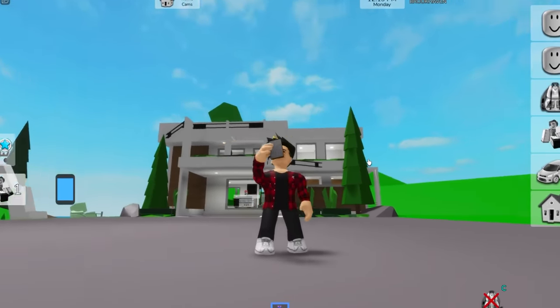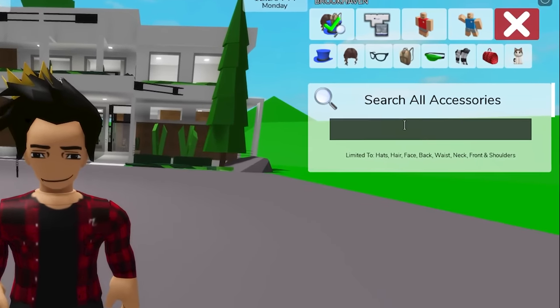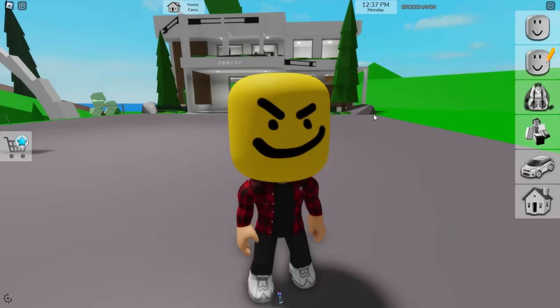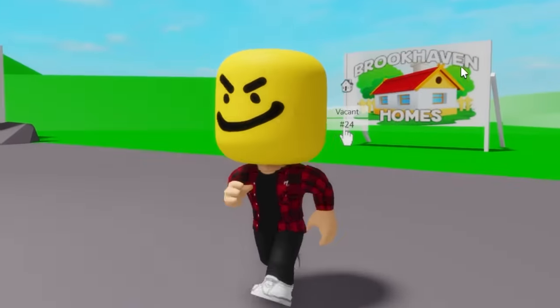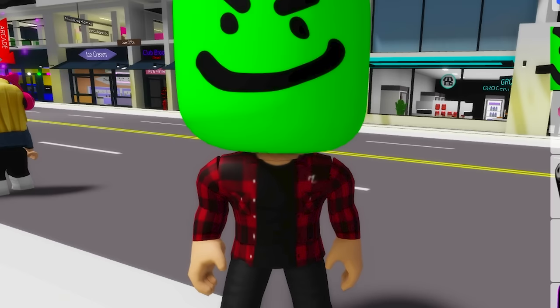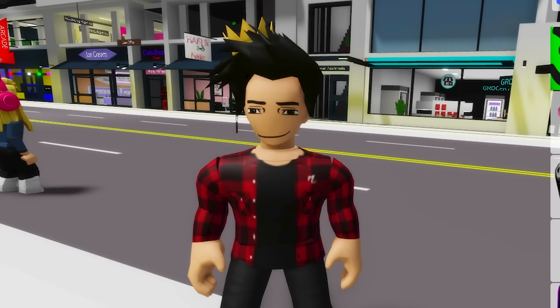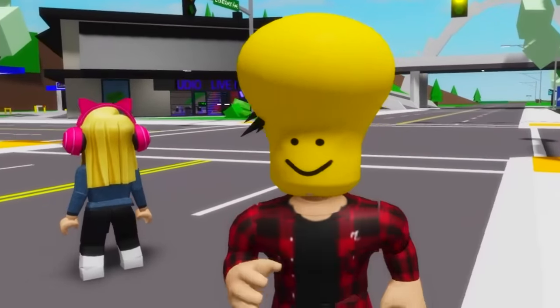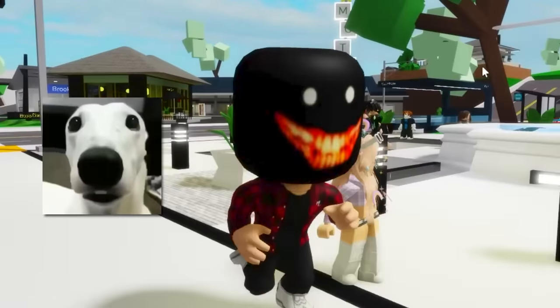For the next method we have to work with, we're gonna go to the avatar editor and search for big head. With a prompt like that, we'll find heads like these. Just look at the size of this thing. Just look at the comparison. We're already a lot taller than them now. That's not the only one as well. There's tons of other types of these heads for us to use. Like this light bulb looking one. It's so funny. Damn! This one's actually so scary looking.